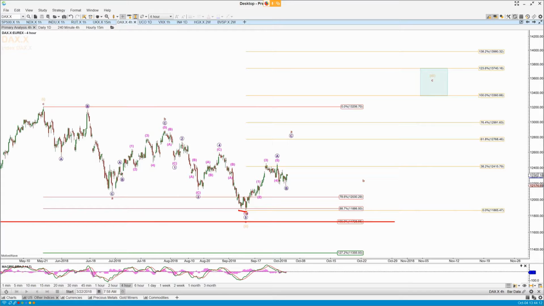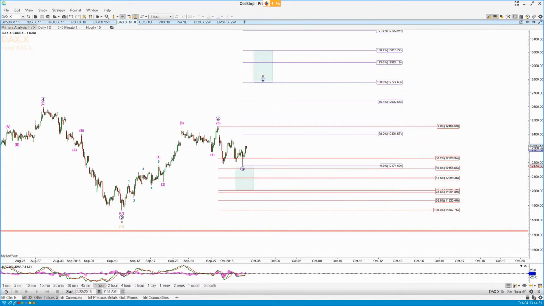Now, German DAX, so I've got this wave 2, so I've got the 1, A, B, C to that deep 2 at the 886. Then I'm not sure whether that's 5 up as an A or an A, B, C, but I think we're getting an A, B, C structure for this A wave here. And this morning, if I come down to the hourly chart, we came down here, we just missed this 50% fib by a hair's breadth and then got a spike and reversal. We've got the divergences here.